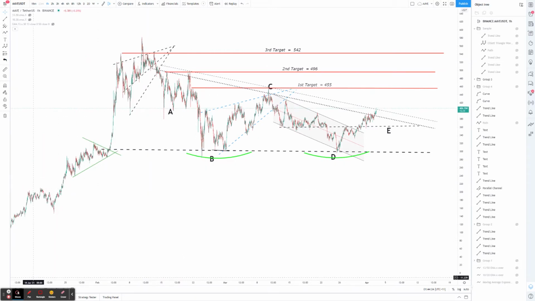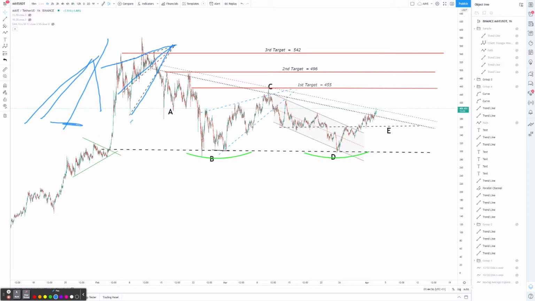So if you were to look at this chart, let me pick a different pen, and if I can make it thinner, even better. No, it doesn't give you those options. So we had this ascending wedge, which is a bearish structure, and usually when you break out of a wedge of this nature, the target is usually the base of it. That was the base, and then you can see price coming down to the base.